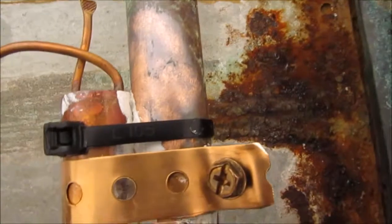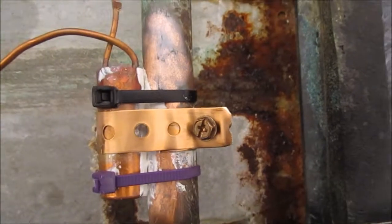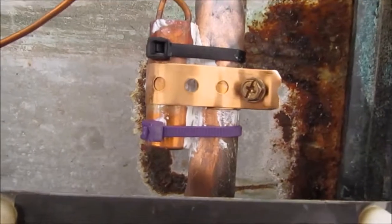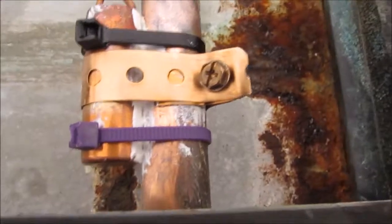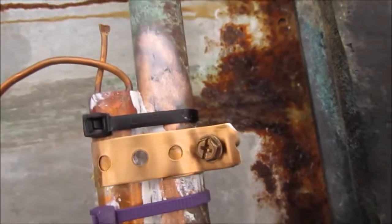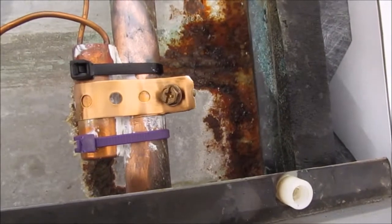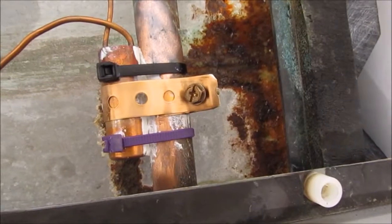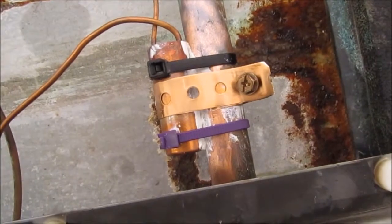Okay, YouTube, there you go. I got the obligatory faux copper plated clamp on there, and in addition, I put two band clamps on there. And I used some thermal grease. This clamp, by the way, is probably a third larger in width than the original factory installed band clamp, which was a stainless steel band clamp.